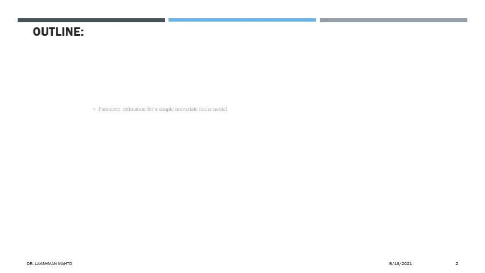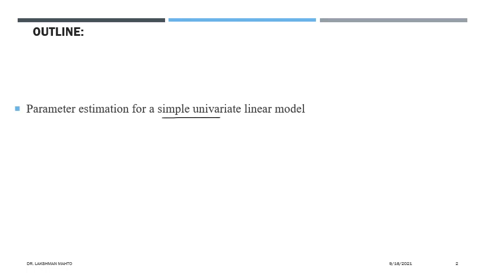So coming to the outline of today's lecture, I will talk about parameter estimation for the simple univariate linear model. Simple, I told you why we are calling it simple. Can anyone recall why we are calling it simple? You need to know the meaning of simple, and also the meaning of univariate. Why are we calling it a simple linear model? What is the meaning of simple? Anyone? Yeah, single attribute. In short, I will write it as a single attribute, and univariate means single response.